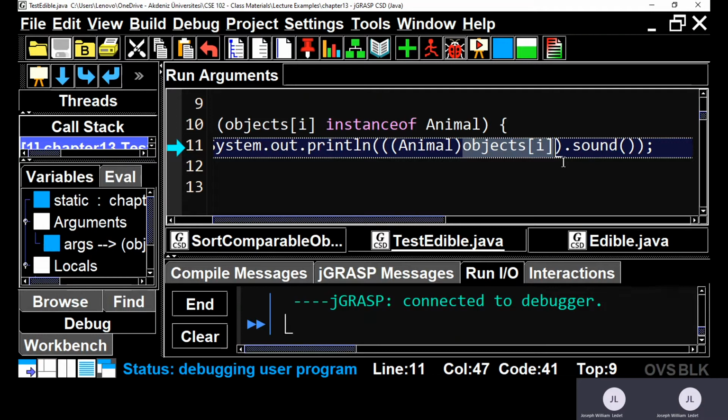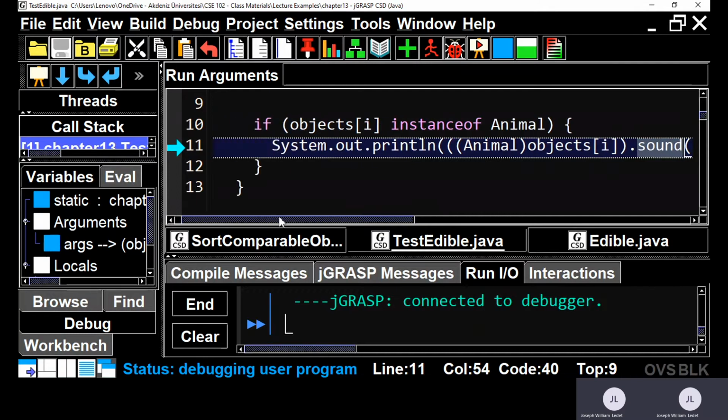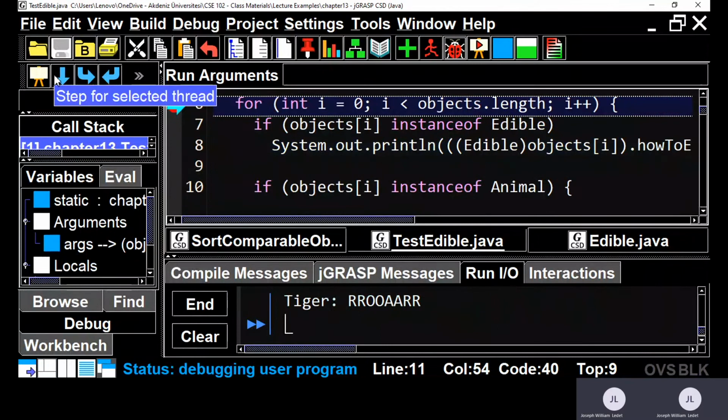So it doesn't automatically have a sound method, and we don't know if a sound method even exists. So we have to explicitly cast it to be an Animal so that we know you have a sound method. So there you go. What does the Tiger make? Tiger makes the roar sound. Okay, moving on.